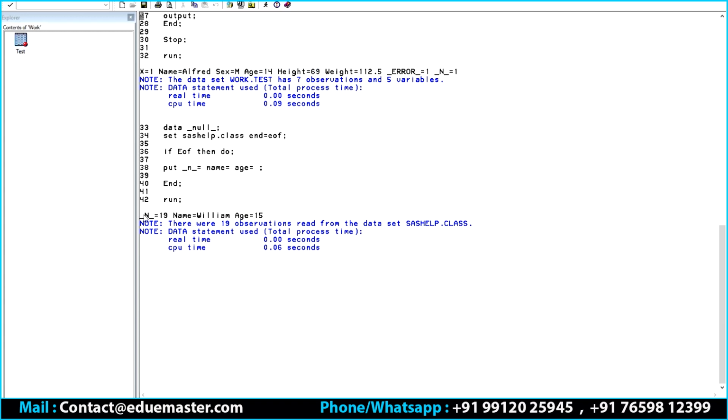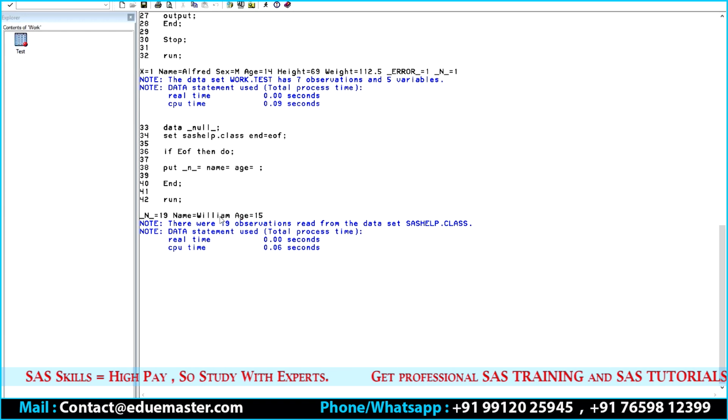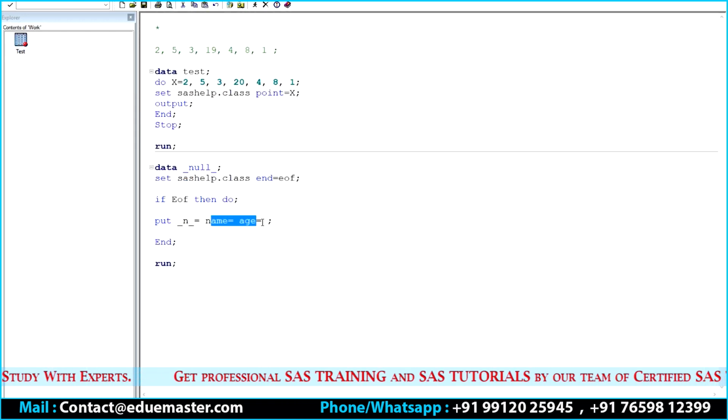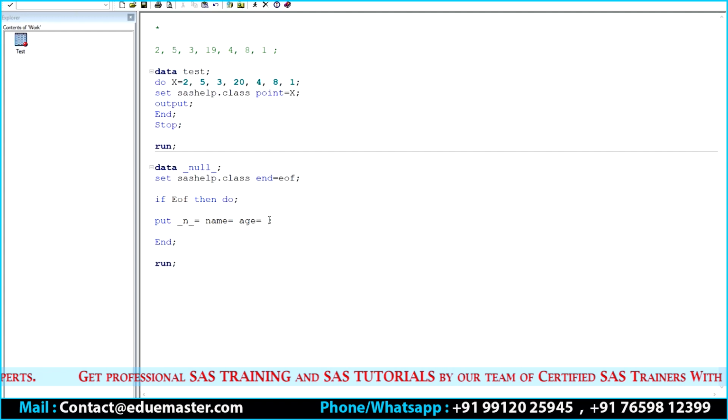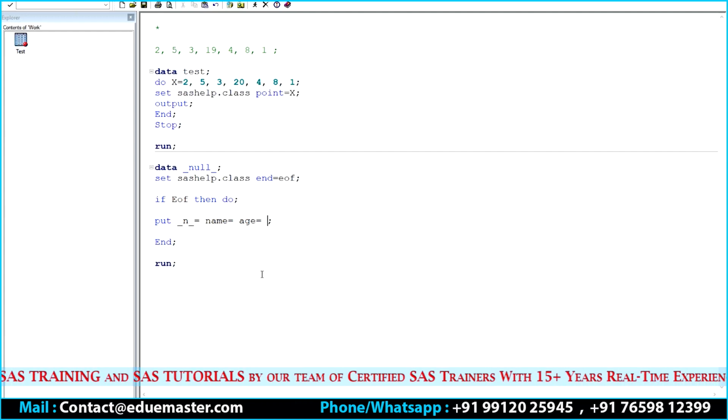So like this, we'll know the count of the observations. Either by opening the data set and scrolling down till the end, you can know the observation count, or simply through programming like this, you can know the observation count. And then name equal to, and for the name variable and age variable, these are the last observation data values that it has set. Not only for these variables, for whatever variables you want to know, you can list them here. Clear with the EOF option?